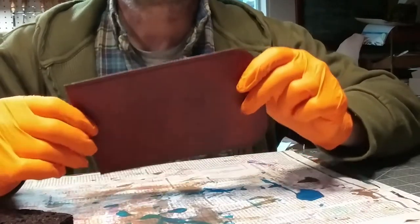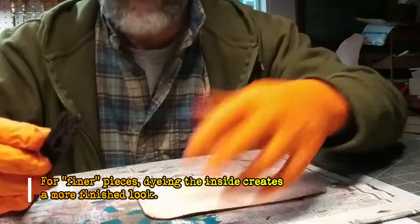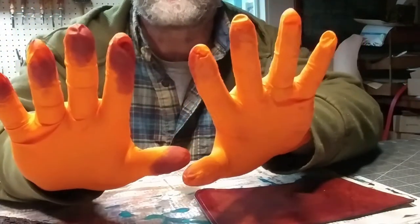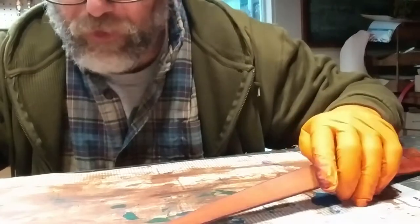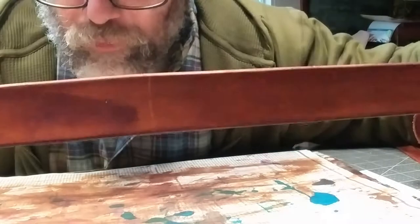Another key component: don't forget to dye the edges — it's a pain to go back and do it later. You do not have to dye the backs or inside; some people do but that's a personal choice and it will stiffen the leather up a little more. Notice what your fingers would be covered with if you hadn't worn gloves. You don't want to leave dye sitting on the leather too long because it'll absorb unevenly — you can see there's a spot where it dripped and I didn't get to it in time, creating a big blob. I'd have to apply more dye to even that out, but this is a strap and once you put the top coat on and it dries it won't be quite as obvious.